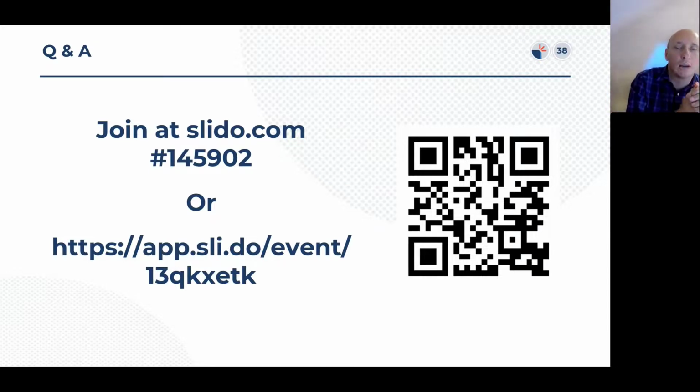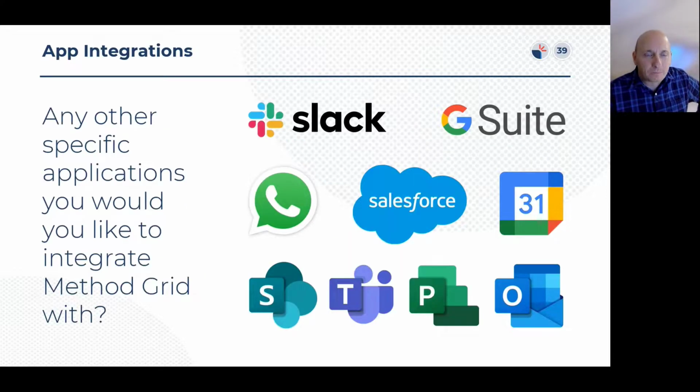So it's not a true chatbot, but notifications are coming into Teams, which might be where you're spending a lot of your working day. In terms of a chatbot, we are looking into it. So chatbots are more a simpler way of installing that into a Teams channel and have some machine learning around them as well. But essentially, it would be notifications coming in from MethodGrid and vice versa. So I hope that answers that for now. I think maybe I'll leave the other question we've got in there till the end, and I'll move on.